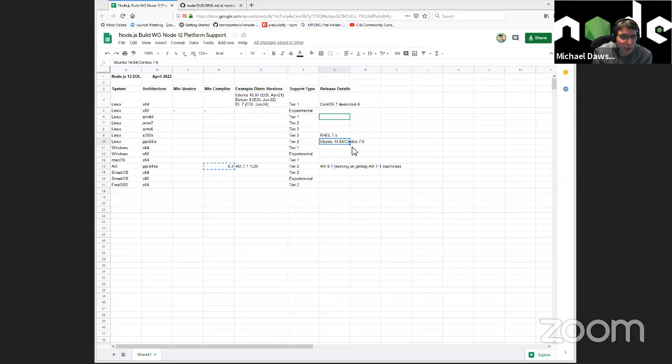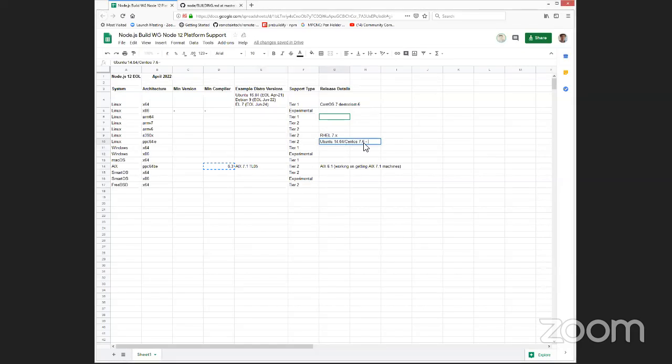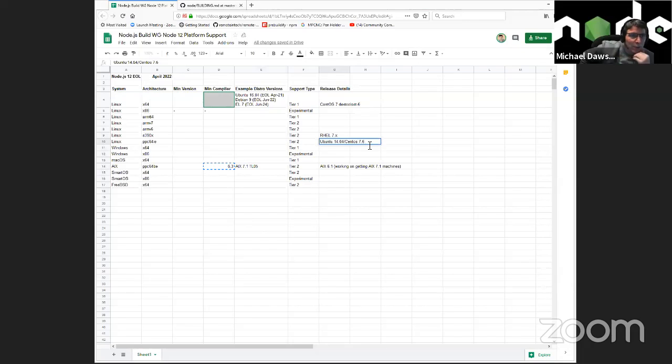So what you've got down there for CentOS 7 with the dev tool set, that's probably going to be good enough for the life cycle of 12, right? I think so. Probably. We already have the dev tool set 7, which is available. What is the GCC we get in that? 6. Yeah, okay. Like I think that min compiler has basically got to be, yeah, effectively what it'll be.